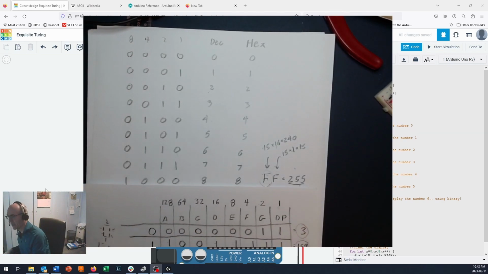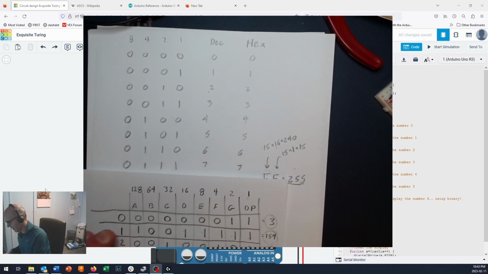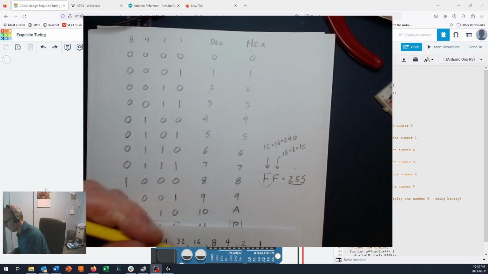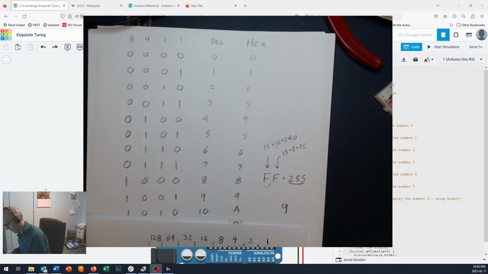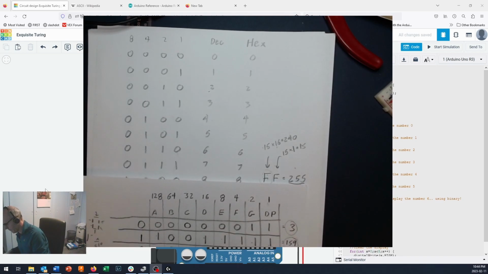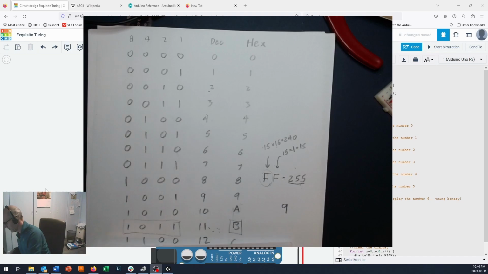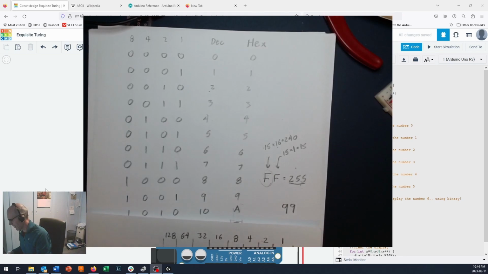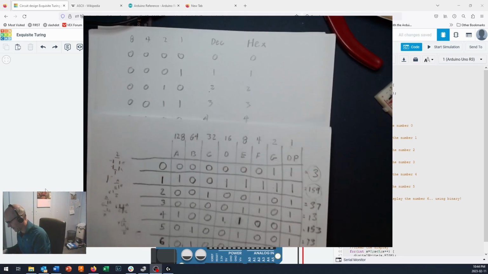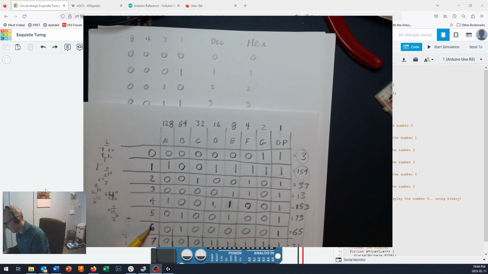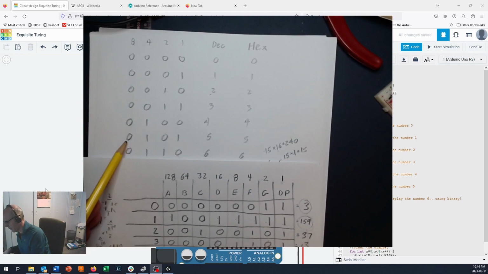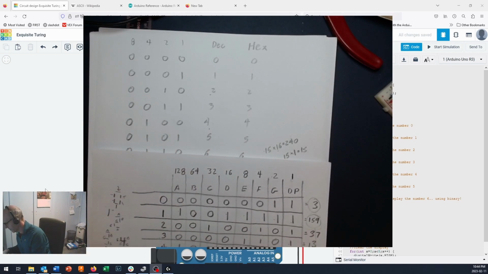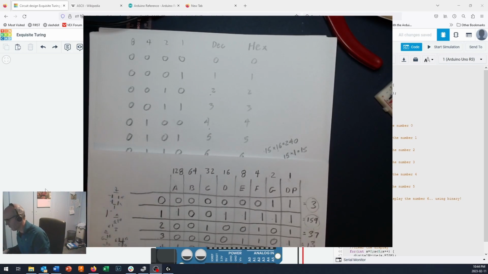And if I match the code up, okay, so here I've got 1001. Okay, 1001 is equal to 9. So that was 1001, and that's 1001 again. So that was 9. Notice that I'm not actually doing any math. I'm just matching things up in here. And for 6 down here, 0100, that is 4. And in here, 0001 is 1. So that would come out as 41 in hex.